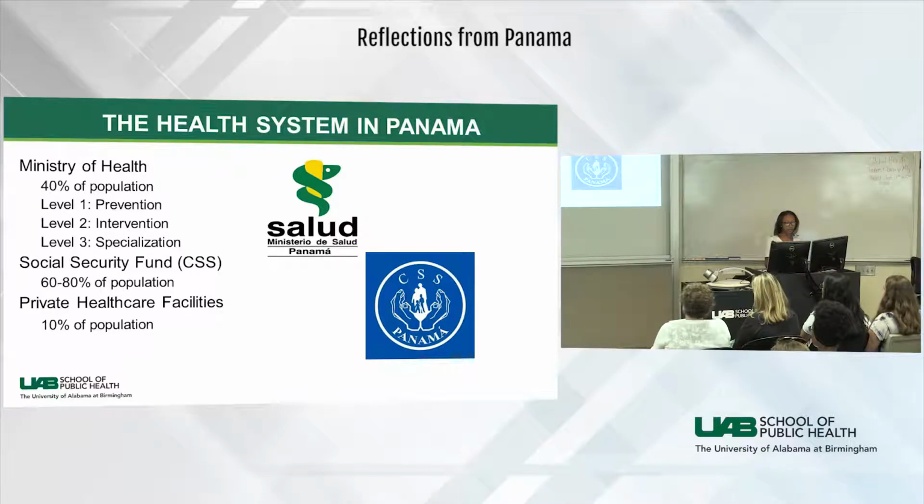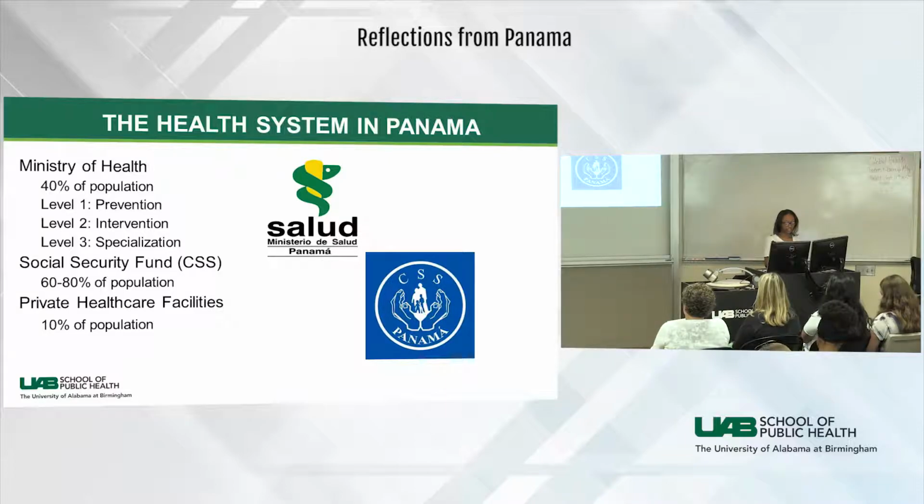Healthcare in Panama is provided through a system through the government and a private sector. The public sector is funded through the Ministry of Health and the Social Security Fund, which operate separate facilities. The Ministry of Health assures public health access to all the country's population, and right now about 40% of the population utilizes health services within the Ministry of Health.